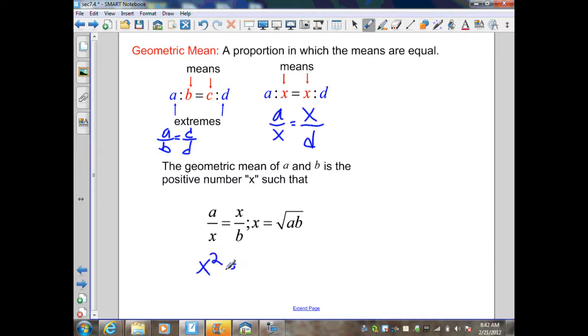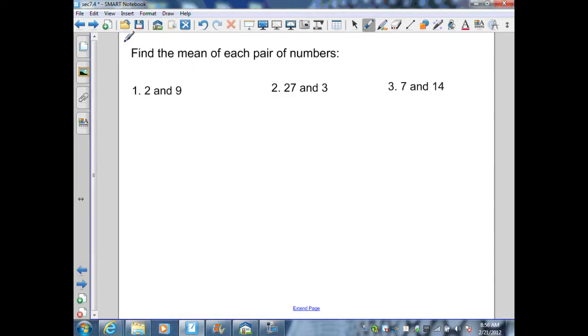is equal to A times B. To solve for X, I just take the square root of both sides, and I arrive at the answer, X equals the square root of AB. Since I'm talking about a length of a triangle, or segments in a triangle, I have a positive number for my value of X. We're going to use a proportion with the geometric mean when we deal with an altitude drawn to the hypotenuse of a right triangle. Therefore, we have to learn how to set up a proportion with a geometric mean.